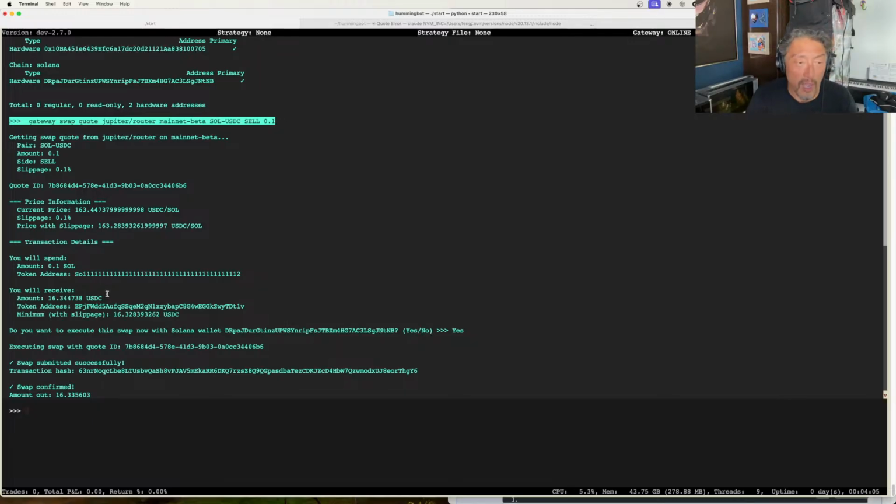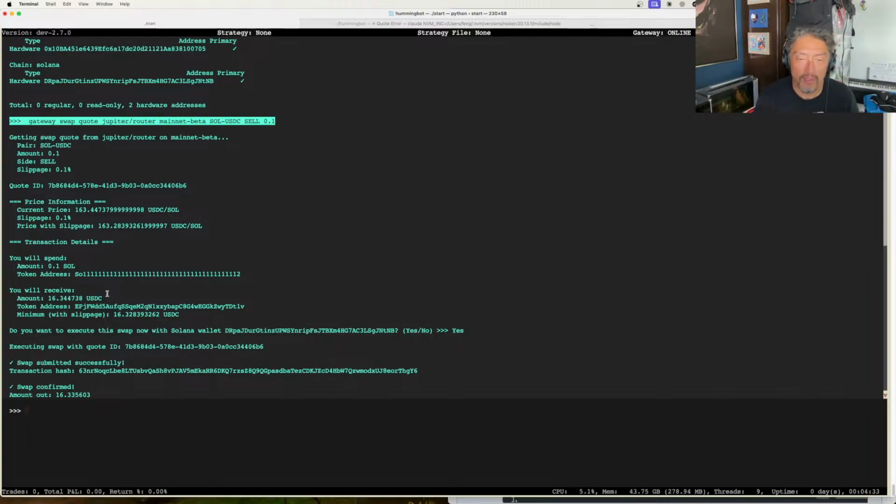Now, we built this not because we think this is a great trading interface, but more because having this swap as a command helps us understand how we can make that swap experience better for users. And eventually, once we have the MCP server, people can use the swap functionality in any AI assistant that they have.